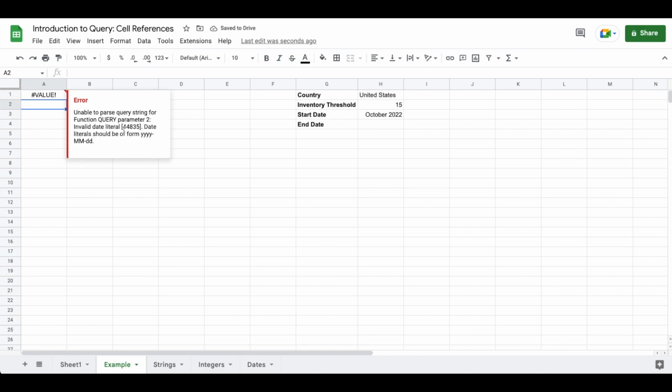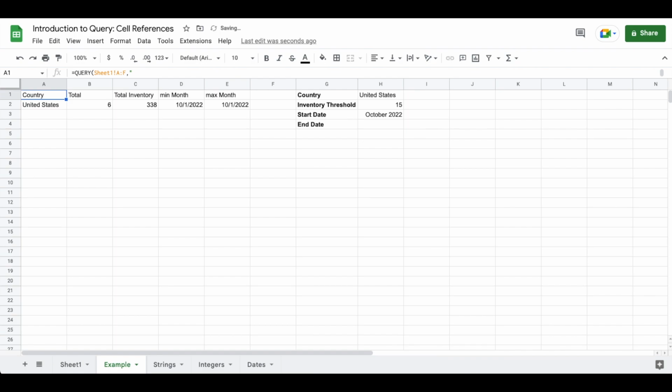You can see that it's populating a date value in here. Date value is a way that computers process dates sometimes, and query requires dates in the date clause of where to appear in the year, month, day formatting, similarly to how we originally wrote it.